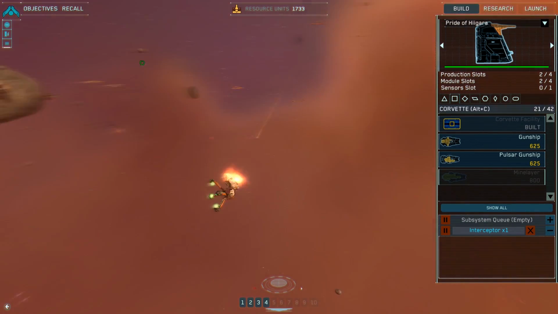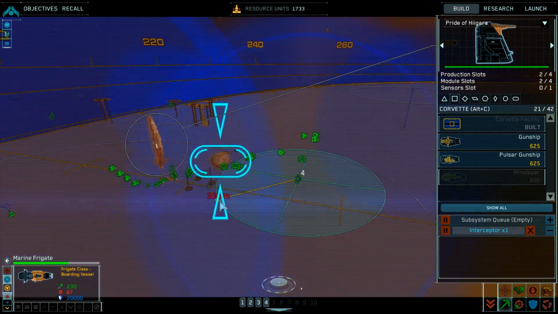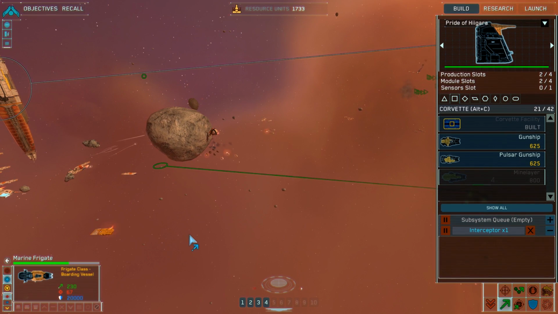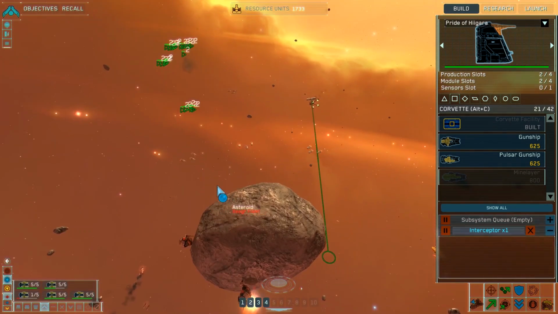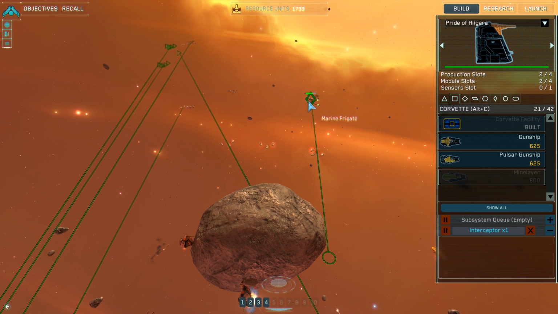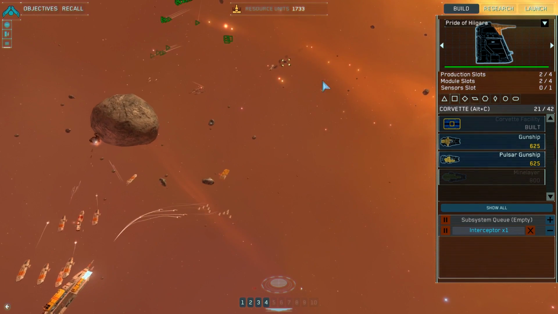Ow. What the hell just hit you? Did you get it? I think we got it. Fall back. Group 2, come on back. Group 3, come on back. Go ahead and dock up with the mothership. No reason not to. Can I tell you to dock with the mothership?